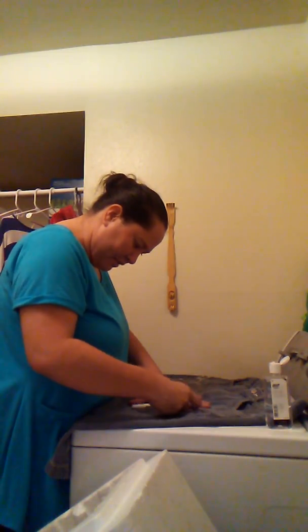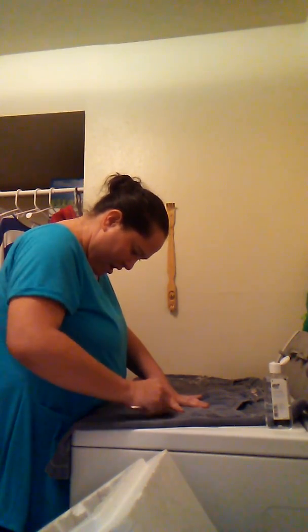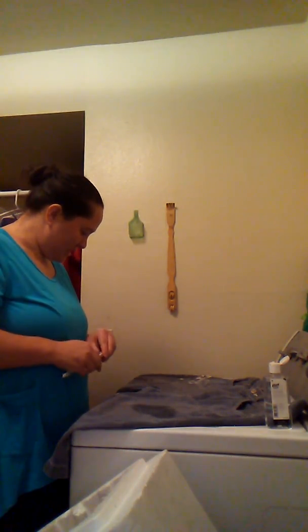Now I see why I should use a better brush, but a toothbrush is a toothbrush. You might have to go back, and instead of doing it up like this, you're going to do it this way, with the grain of the jeans. And like I said, it's coming out, but it's some work, and I'm also getting all that extra moisture out of the toothbrush. But it looks like it's pretty much coming off, though I still have a little bit more to go.